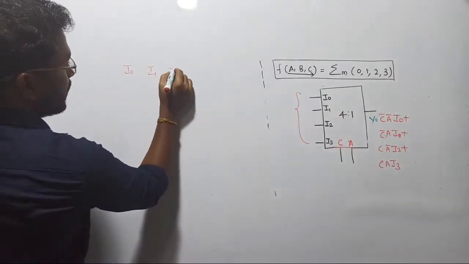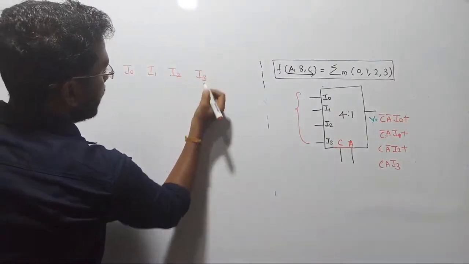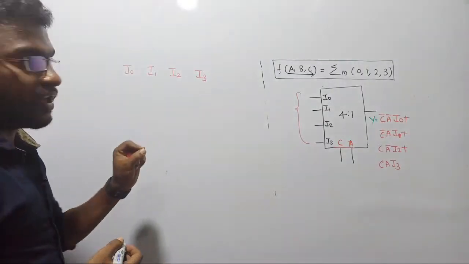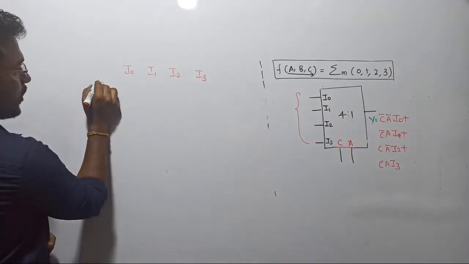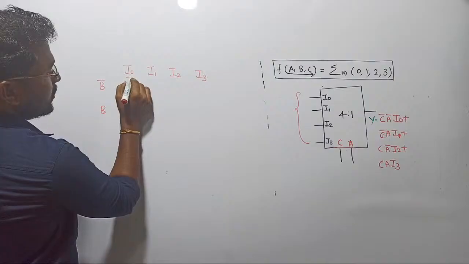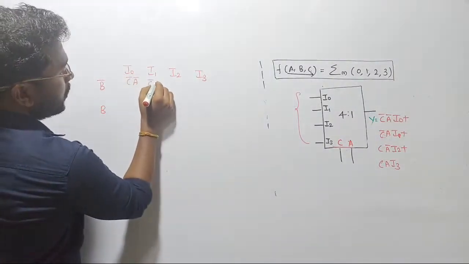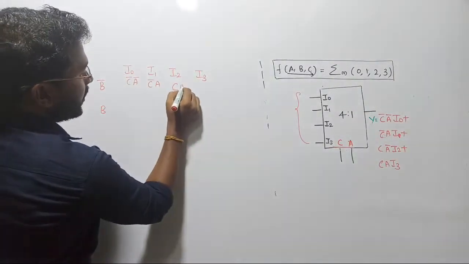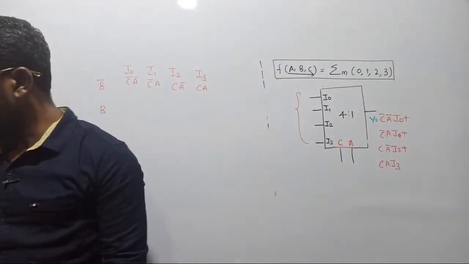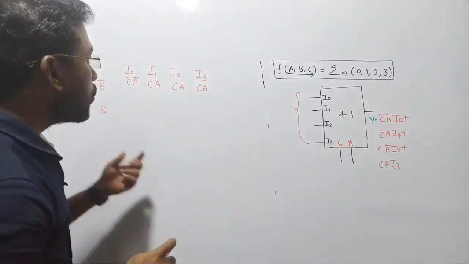I hope many of you now get the clear idea. Anyway, understanding this thing is very important. Let's figure out which is the input variable. We have to consider B as the input variable, B bar B. And the variable combinations are: here we are going to consider C bar A bar, C bar A, CA bar, and CA. Let us realize the variables. Now what is our variable?